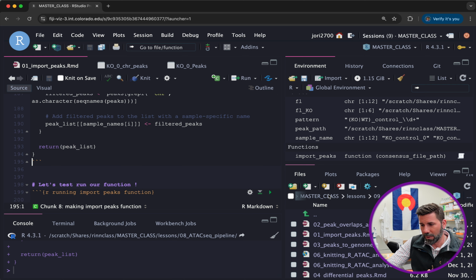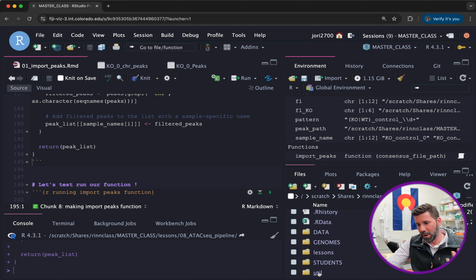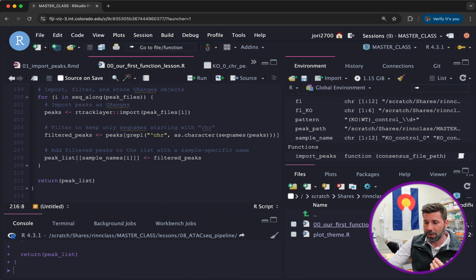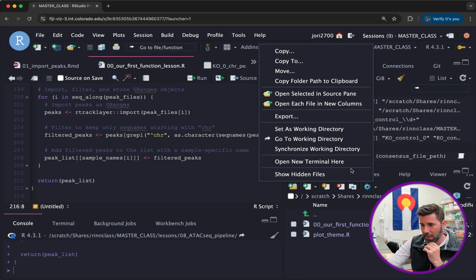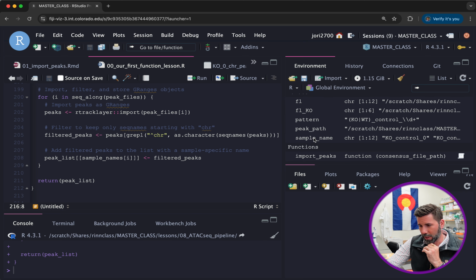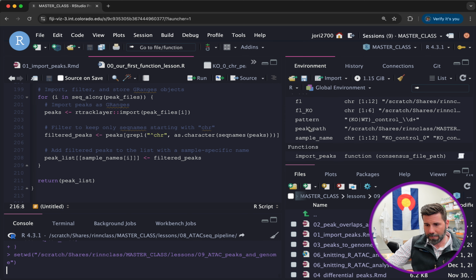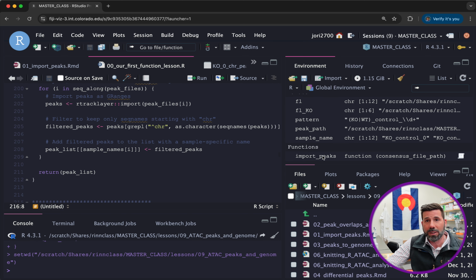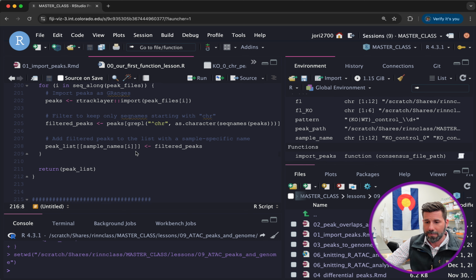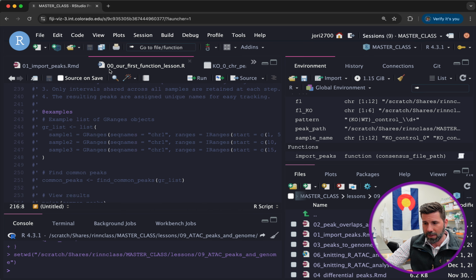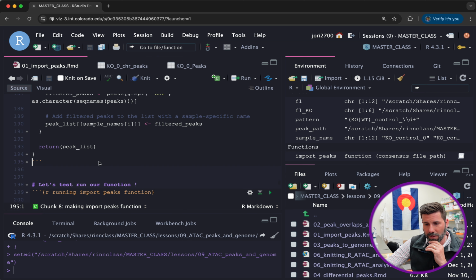So what you're going to want to do is go back to your util folder. But if you've cloned this class, it turns out it's in here. But you're going to want to put your functions in a .R file in your util. So I'm going to go back to my working directory, which is in the wrong lesson. So let's go to 09 and set working directory because we just leveled up to here. Okay, cool, I'm in the right place. So I have this import peaks function loaded. You'll have to run that function each time or source this file. Here's some documentation, it's in here already if you clone the class.